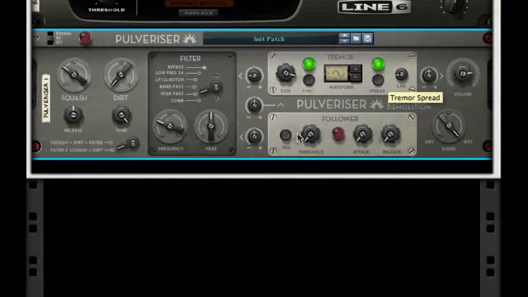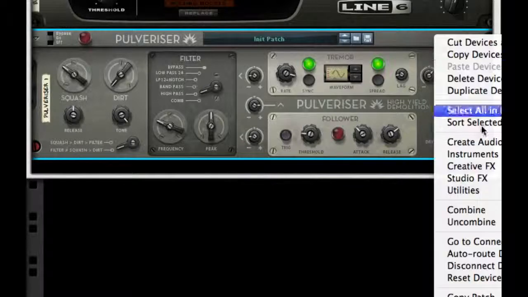Next, I want to take the follower to rate 63%. I'm going to take the forward frequency to negative 62%. I want to turn my threshold to 20. I want to take my attack all the way to 33 and my release to 69. And make sure our tremor to volume is set at 30%. What this kind of does, it splits the signal apart, but it jumbles it in between, but it still sounds very wide.